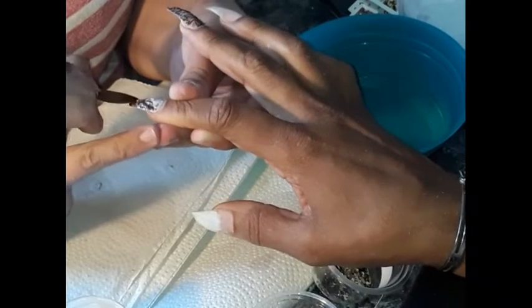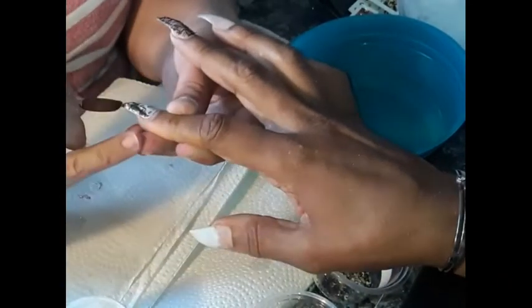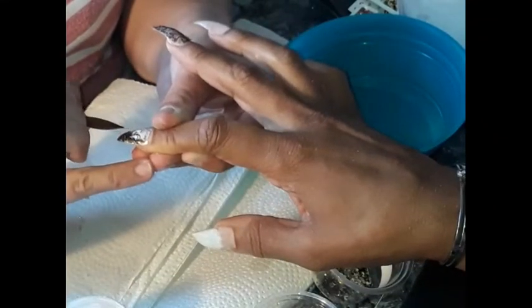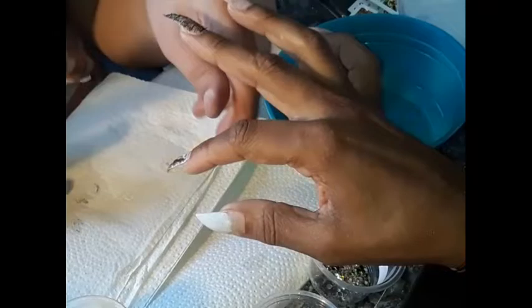Well, yeah, so I just start adding my gold multi-cut mixed glitter, already pre-mixed with acrylic that I did myself, and I just start lining that around the picture, filling in the spaces that I want to fill in, on a swoop on the bottom part, because you don't have to cover all parts, just those sharp corners, and you can leave some parts showing. So I just go up around the edges with that glitter, lining around Marilyn, and then I will move on to designing the next nail.